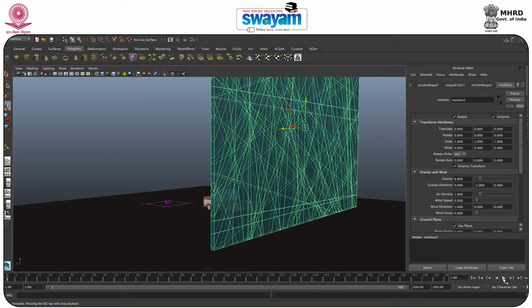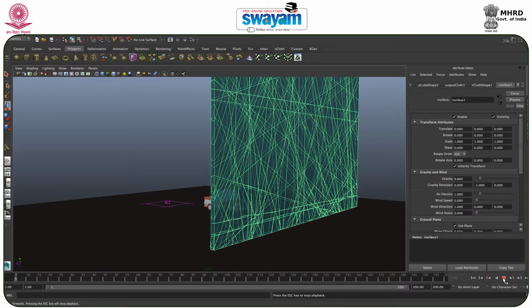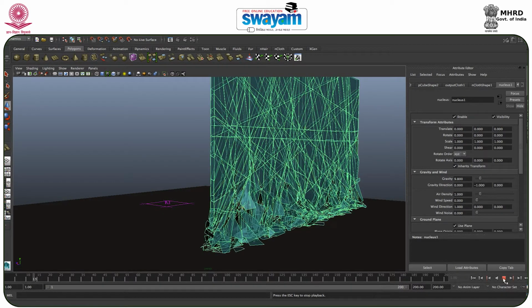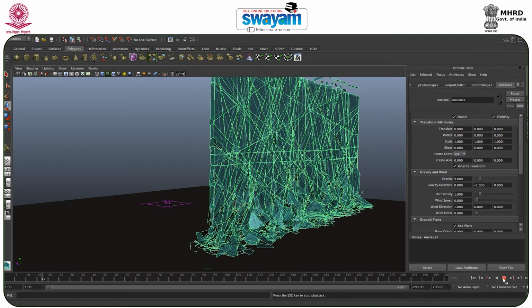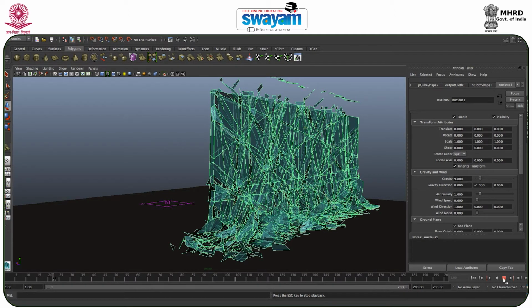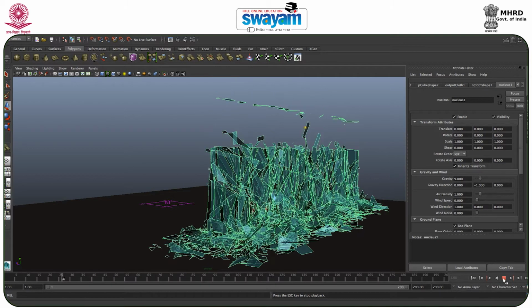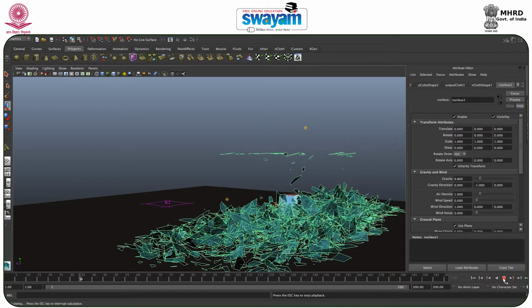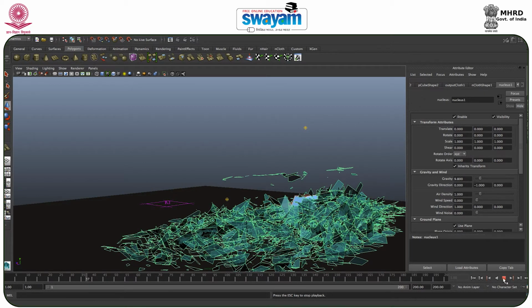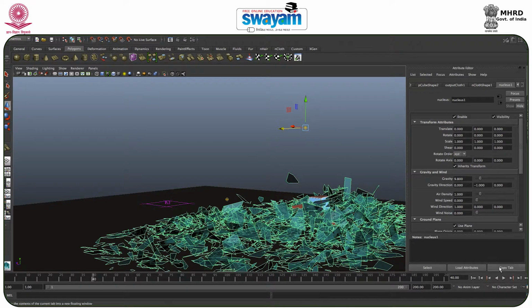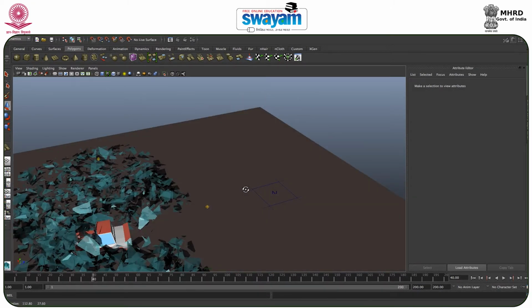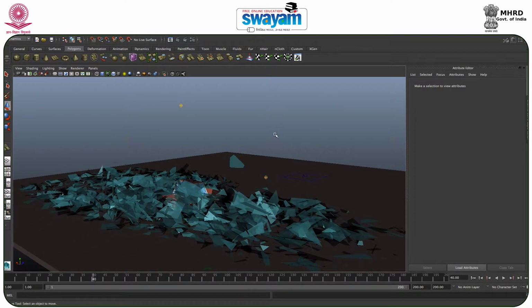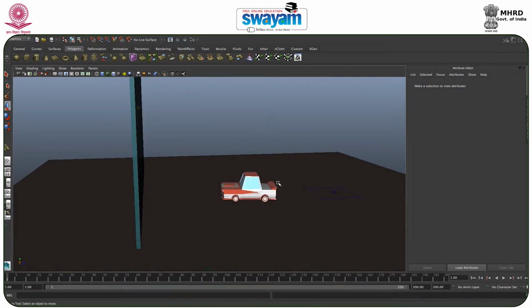So if I press the forward button, what happens? It will collapse at first. The car hasn't been hit, but still it is getting collapsed. As you can see, it gets collapsed. The car hasn't been hit, but still it gets collapsed. So what we will do, we'll go forward.